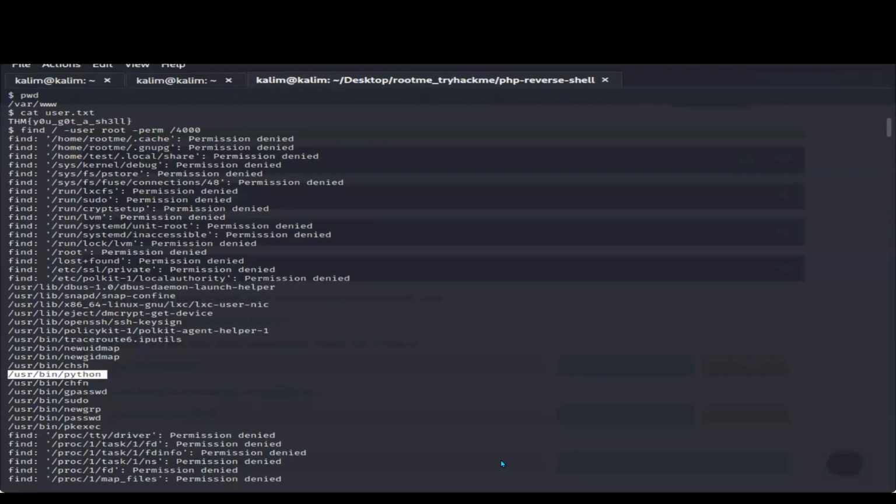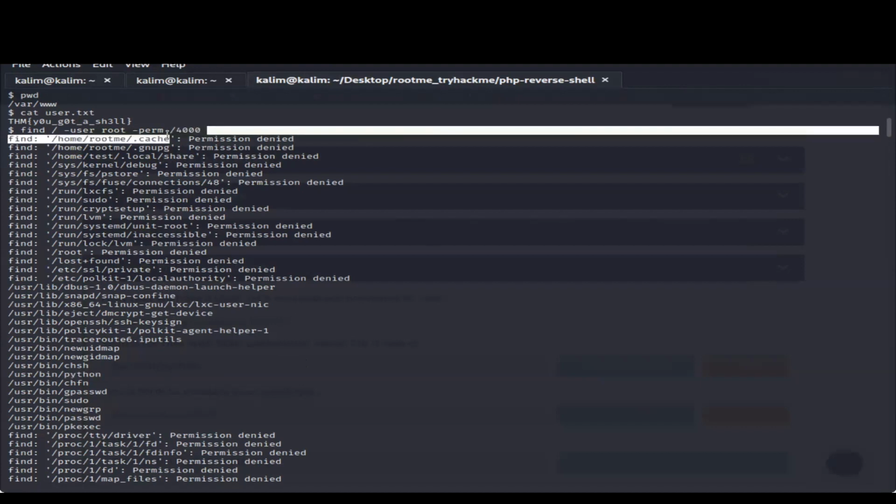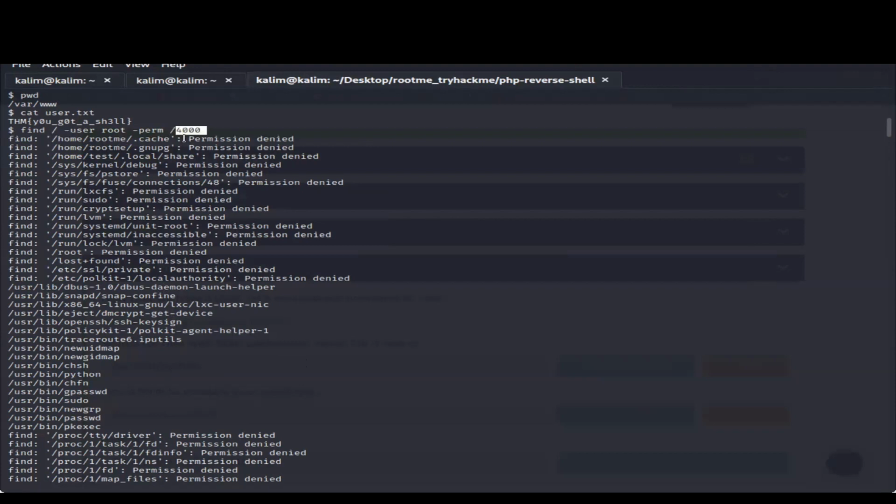Hey everybody, sorry about that, just had some mishaps. What I was saying was that we were trying to find any file with SUID permissions to see which file is weird. /4000 is just the number for SUID and what permissions those people have. Now if you look closely, it is this one right here, /usr/bin/python.